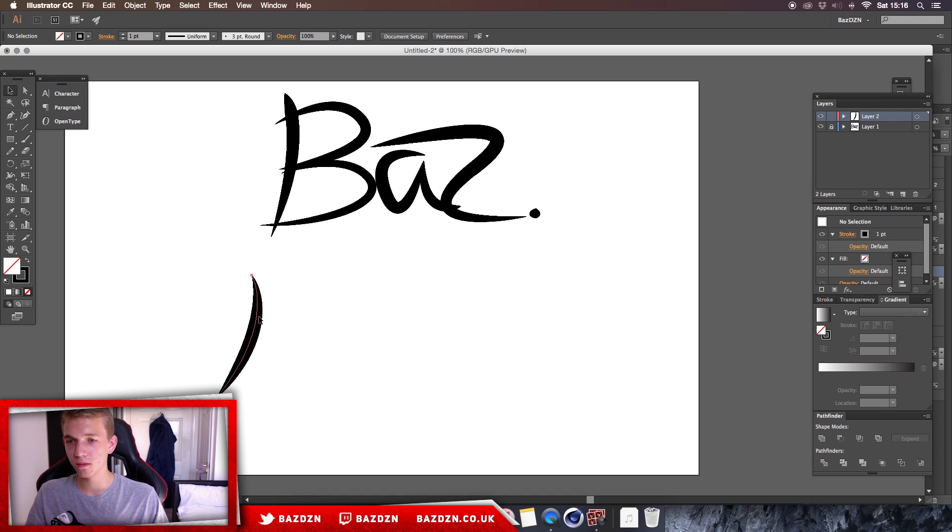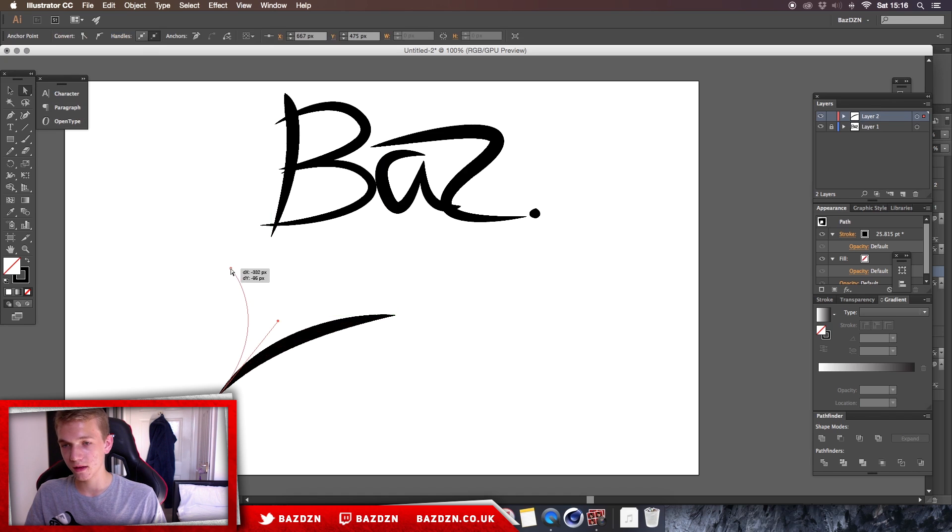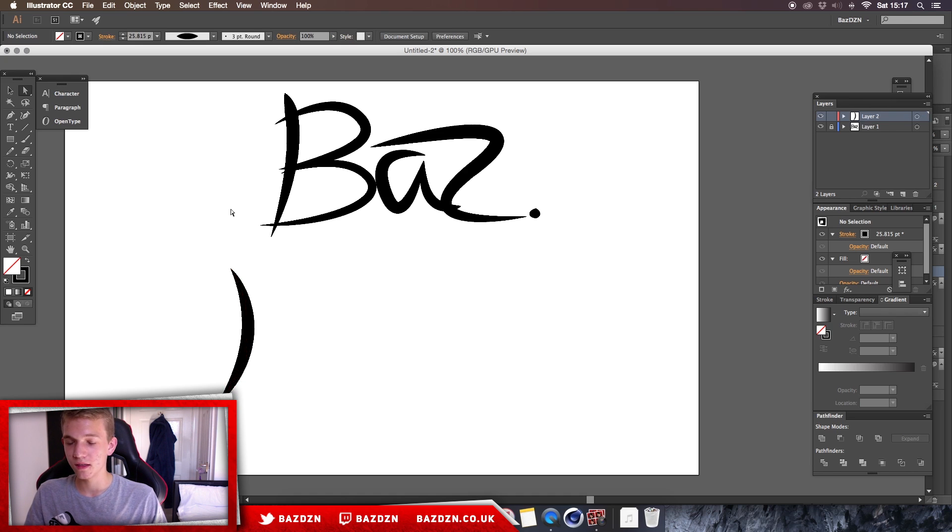You can move around what you've made — move the path — just by using the mouse/selection tool up there. You can edit the anchor points by using the direct selection tool, which is the one next to the selection tool. To edit the anchor points, click on the path, then click on the anchor point you want to edit and you can literally move it anywhere. This is something you can't really do on graphics tablets, because pen pressure makes a whole bunch of anchor points and you can't edit them easily — it would just look weird and take too long.